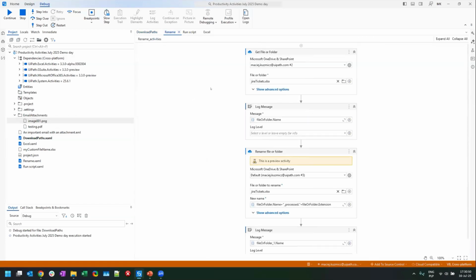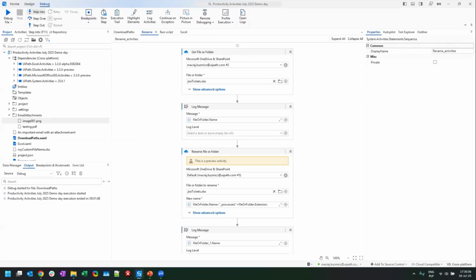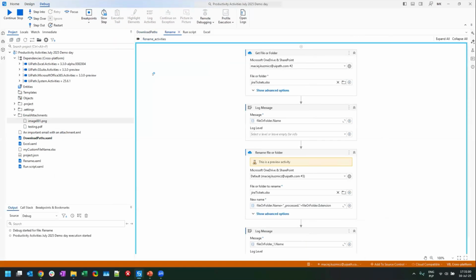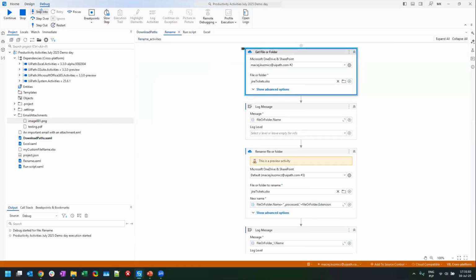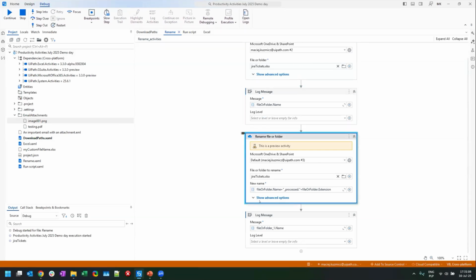For the rename file, it's even simpler. You can take the same file that we have just worked on. We first get it, and this is the rename file activity. In this case, I just append the suffix processed to the file.